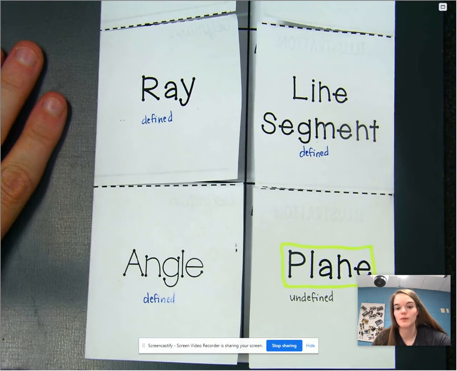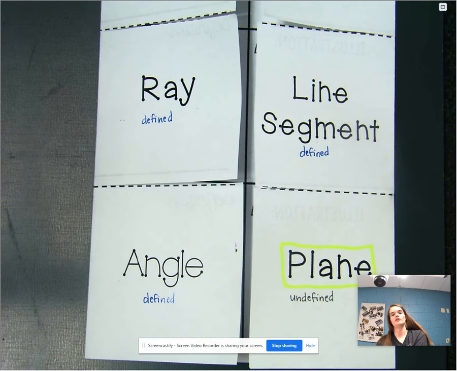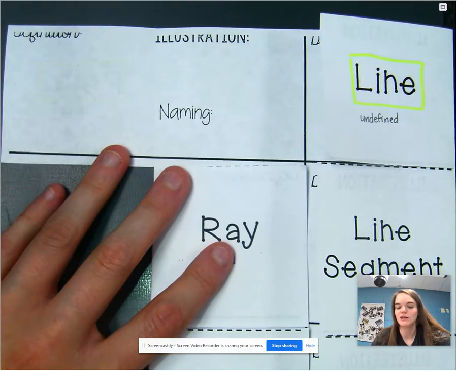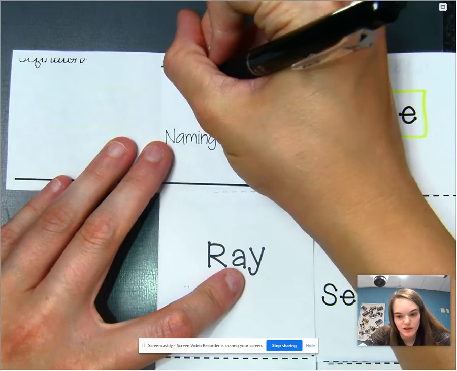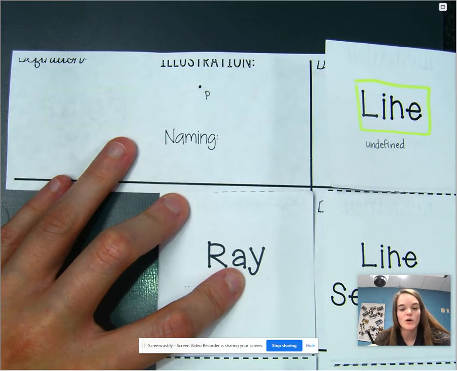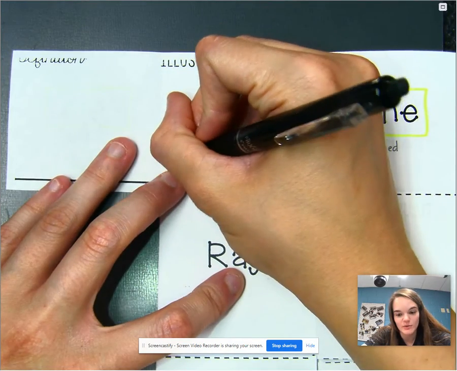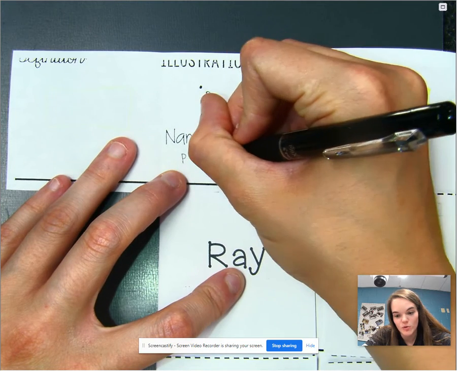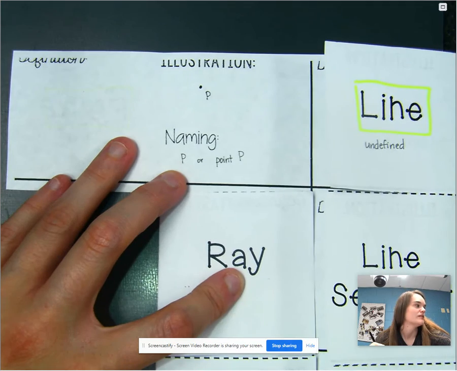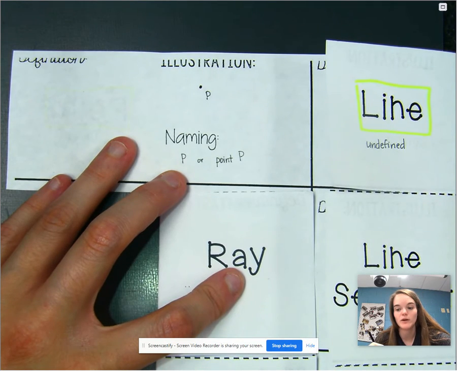All right, we're going to open it up. Like I said, I'm not going to sit here and tell you the definition for all of these. It would probably be a 30-minute video that would make you want to cry. You're not watching that. Okay, so open up point. We are going to go ahead and talk about an illustration and naming it. Here's a point. We're going to name it P. To name a point, you either just say P or point P. That simple. P or point P.